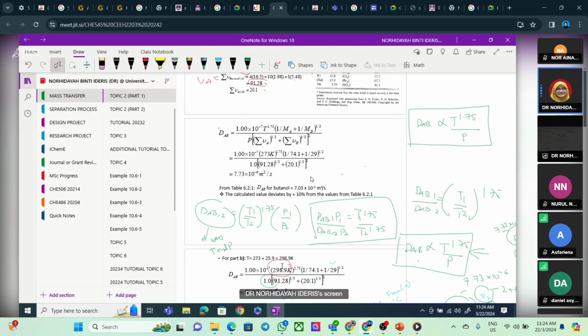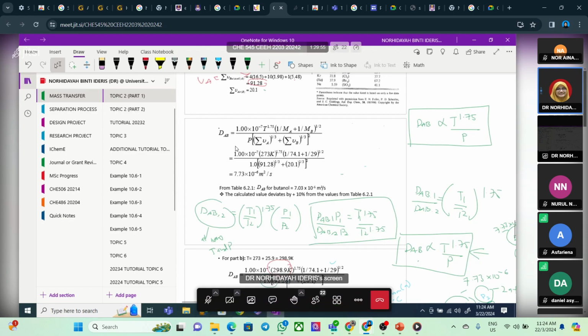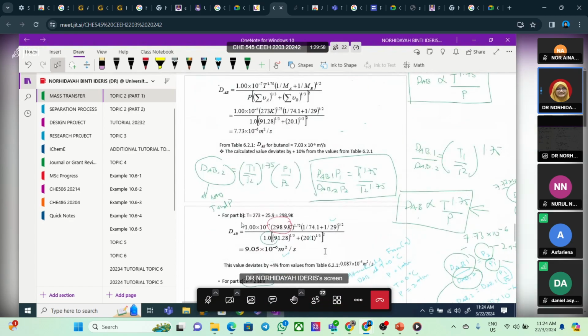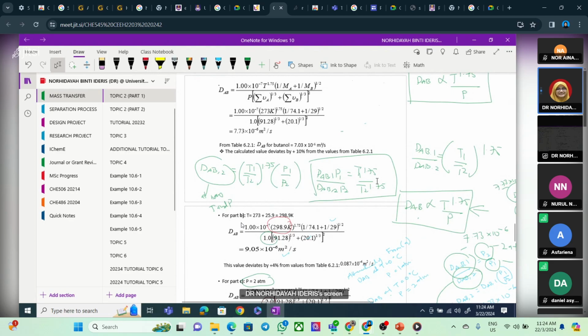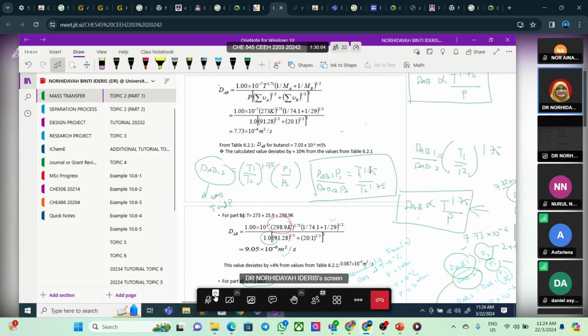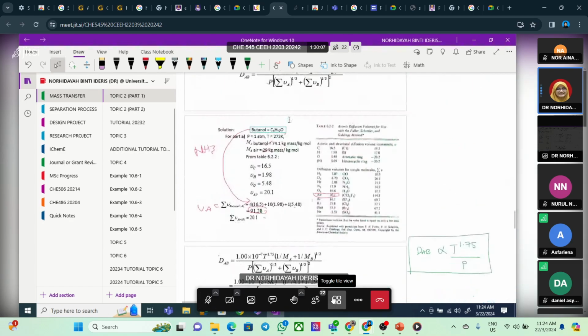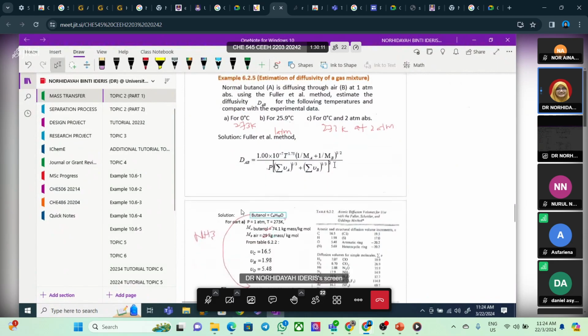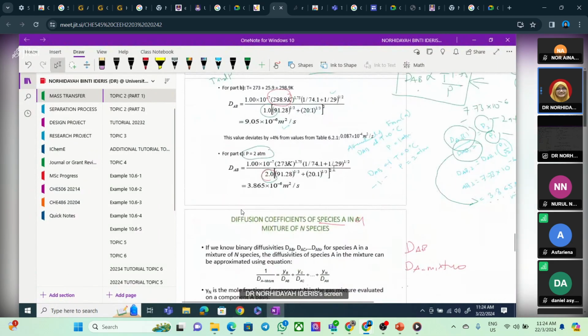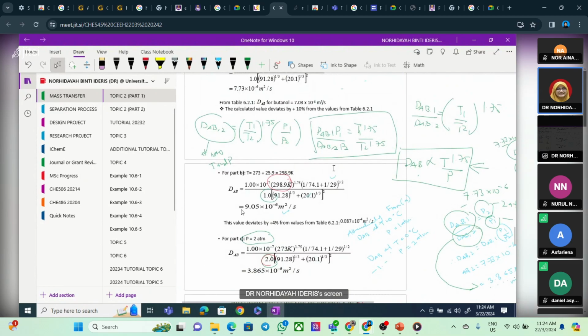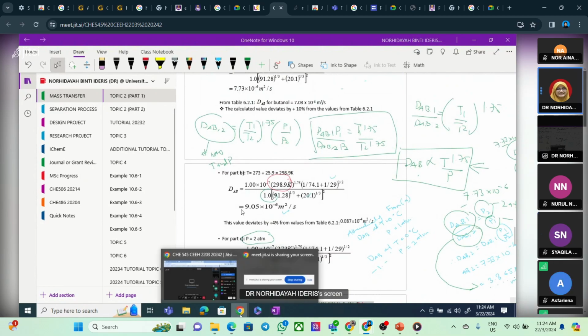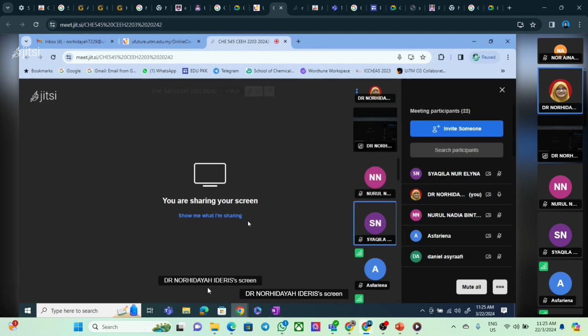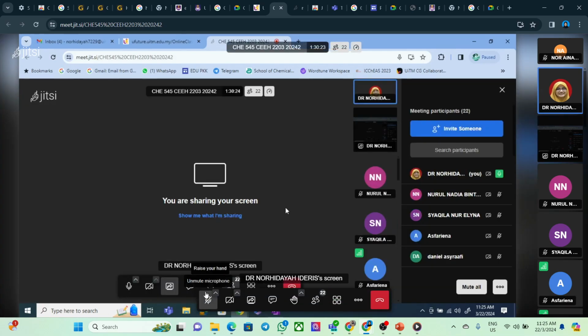Okay, so before we end the class for today, ada soalan tak nak tanya? Okay, bahagian correlation factor ni saya nak discuss next class. Okay, ada soalan tak untuk example ni untuk ABC? ABC is same thing, only that the value of the temperature and pressure je lah berbeza. Ada soalan tak nak tanya? Tak ada, Doktor. Faham. Saya tak laju sangat. Okay, so okay je kan.